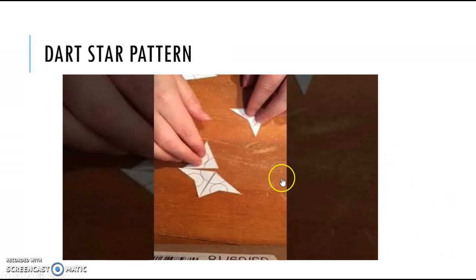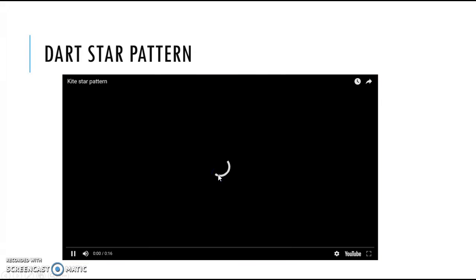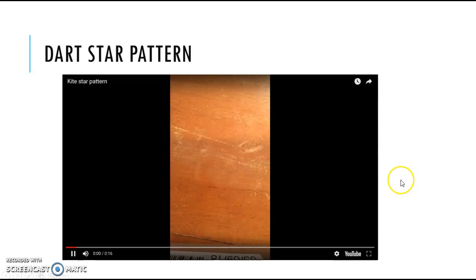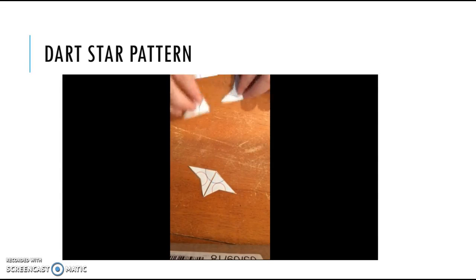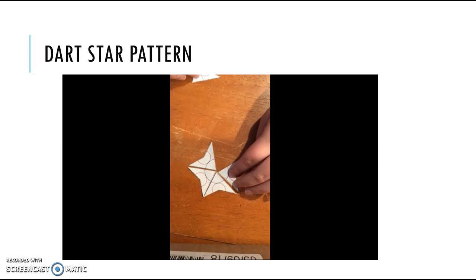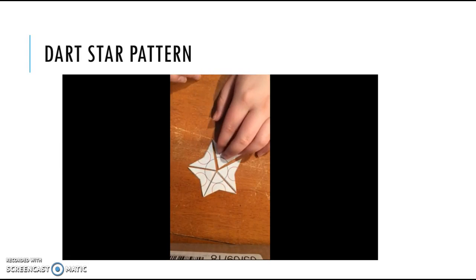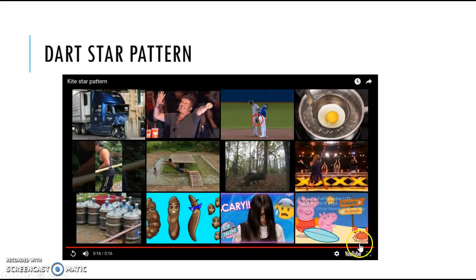So I'm going to show you how I made some of these on my own. The first one is using the darts. We're going to create this star pattern. So you see all the blue circles are lining up together at the point. And we have this pentagonal symmetry here. You see the 5-pointed star.